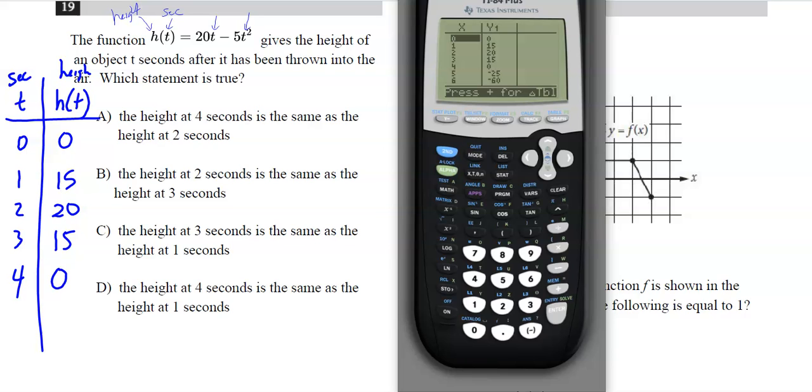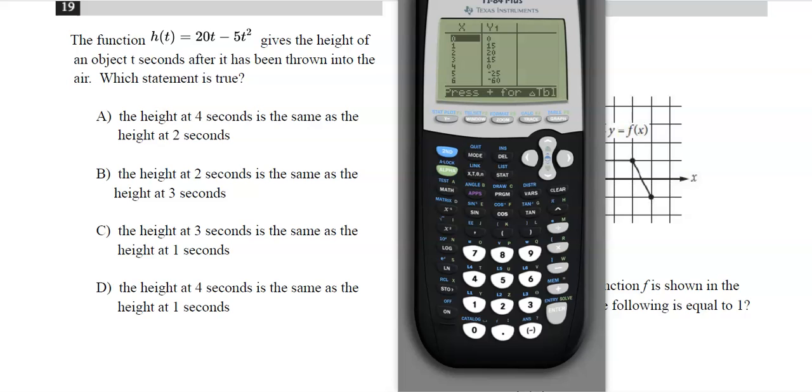So if you graph this thing against time, well, I could just show you. If I click on this and go to graph, you can see that this thing goes up and down. It's a little bit out of my window because my graph is only going up to 10. So if I change my window, and maybe for x, I just want to see between 0 and 5 seconds. So I'm going to go 0, 5. And the y's, I now know they go all the way up to 20. So I'm going to go 0 to, I don't know, maybe 25. And I'll just hit graph. Now I'll see a little better picture of what's going on. So that's the height of an object being thrown.